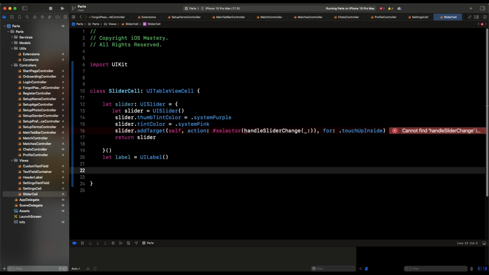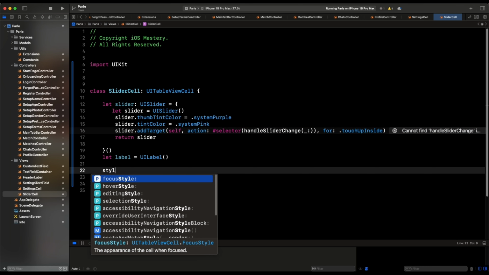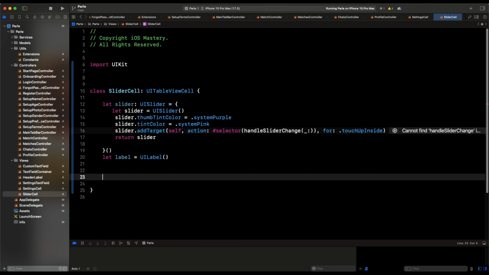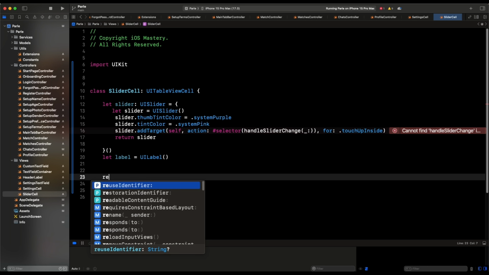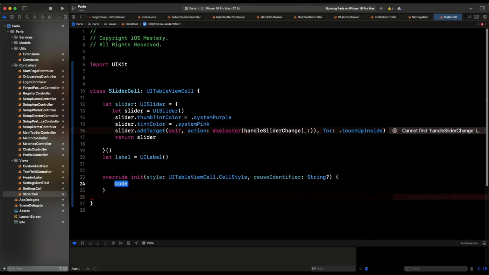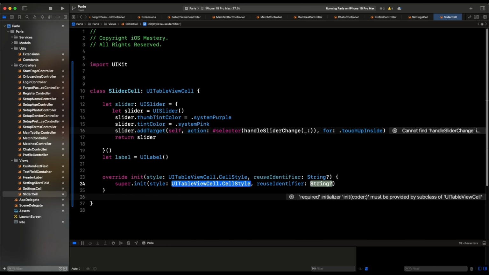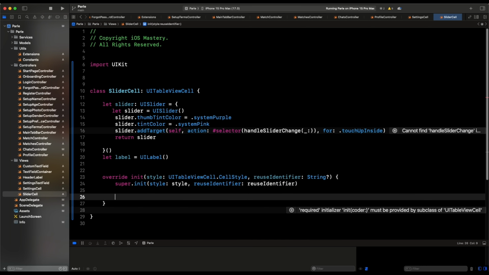We're going to say style. Okay, what's it? Reuse identifier, this one, right? I was looking for this and not getting it. Call the super init. This is going to be style, reuse identifier is going to be reuseIdentifier, right?